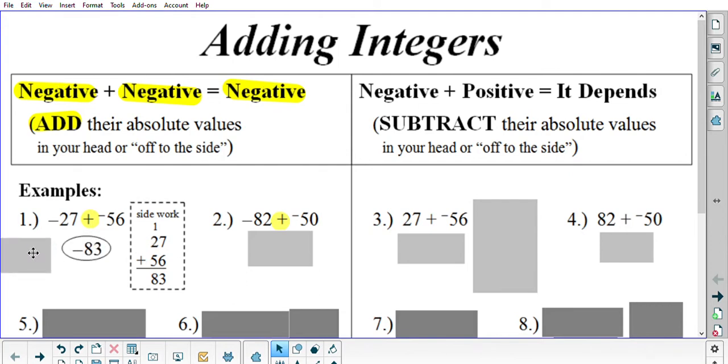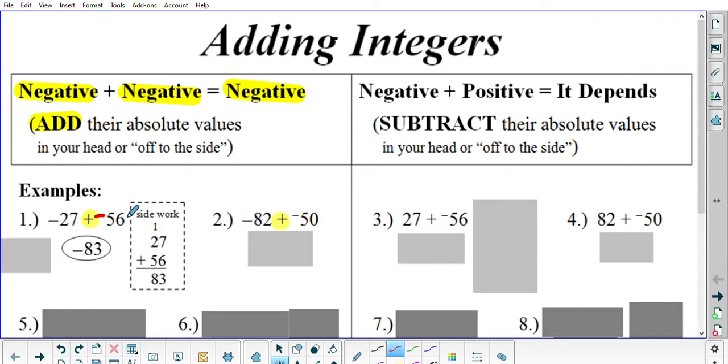So the final answer is negative 83. Now, I taught you on the other packet of guided notes that negative numbers, if they come to the right of an addition symbol, normally they're written in parentheses. But I didn't do that here. What I did instead is I put the negative sign a little bit higher up. I apologize if it was hard to see, but that's where it was. And so that's the other way of writing these problems if you don't want to use parentheses around the second negative number. Your choice which way you would want to write it.